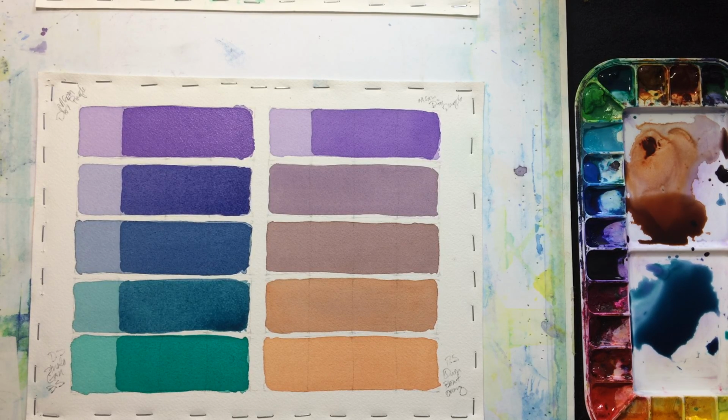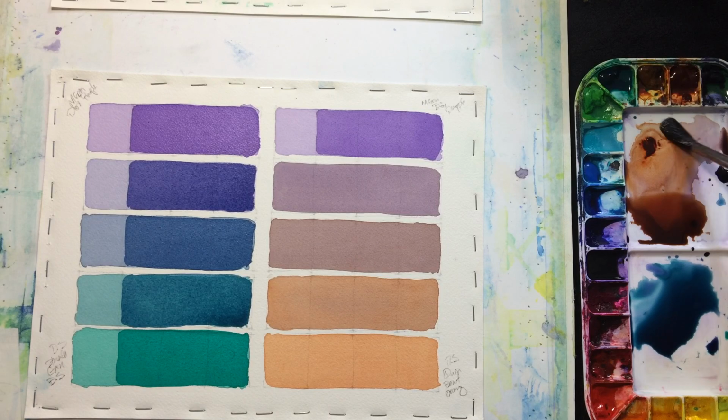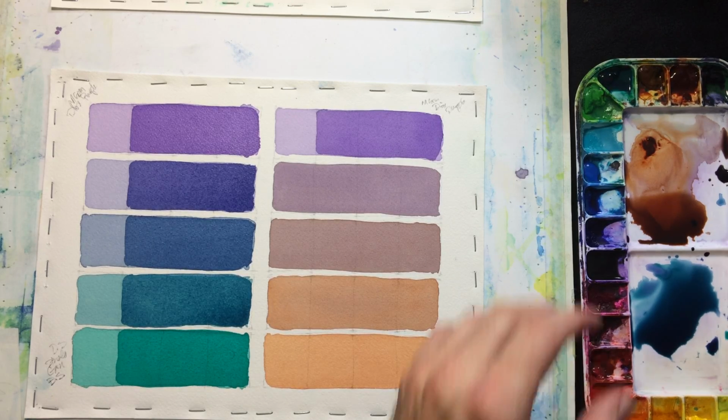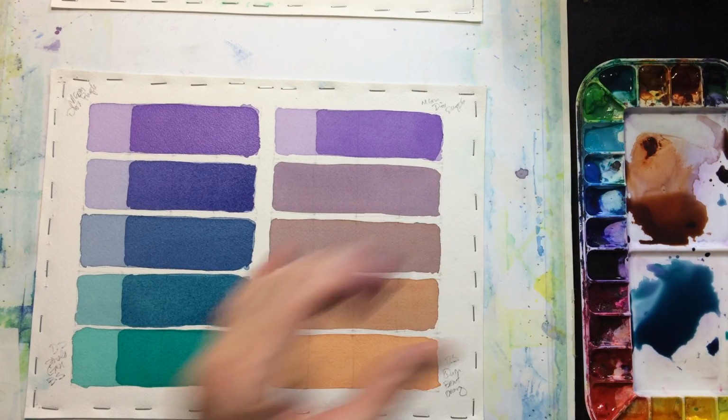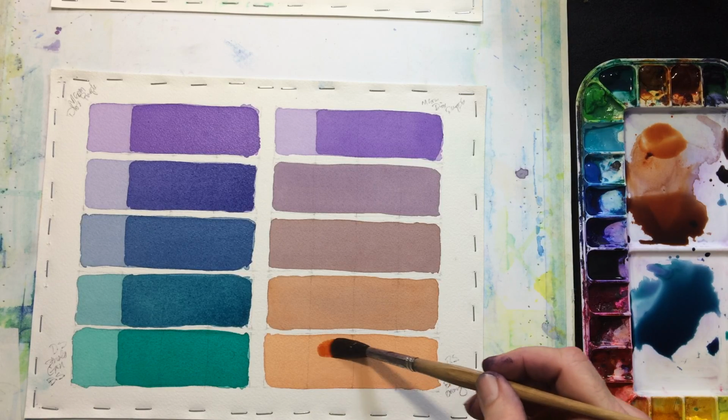Okay, let's see. I am going to switch to a smaller brush if I have one handy, which I don't think I do, so I'm going to stick with this one. Let's see. This one will be hopefully just straight Quin burnt orange. I'm going to try to clean up a little bit around that paint. Just try to make sure it's pretty clean. Let's check that out.